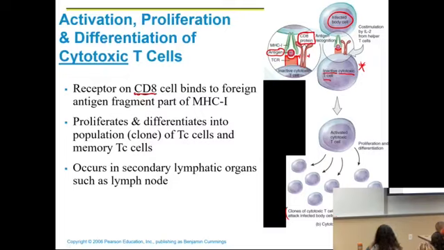So what we're seeing here is a cytotoxic T cell inspecting our cells, looking at that MHC1 molecule, and seeing if it has a foreign antigen associated with it. Okay? If it does, it's going to spark an immune response. If it doesn't, okay, you're clear, you're healthy, let's move on.